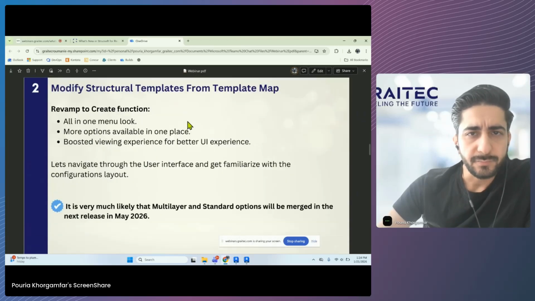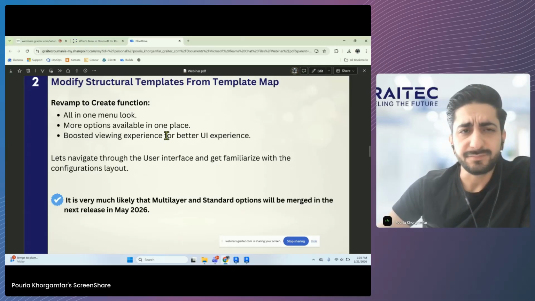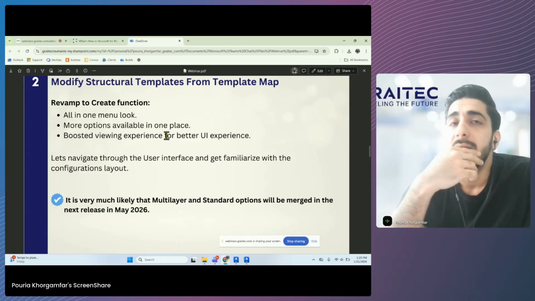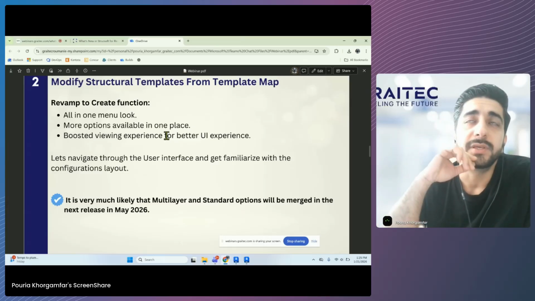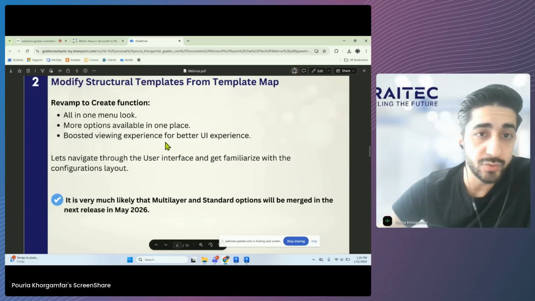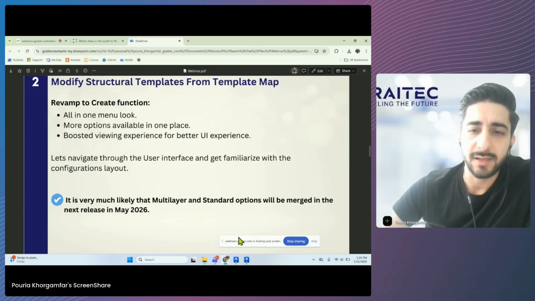Now, the next one which I wanted to show you guys is the changes that we had made on the create menu, and how eventually that is going to be the way that the user will use the framing tools. And let's see that in the Revit environment, so we can get a better idea.